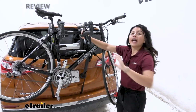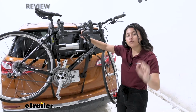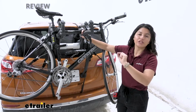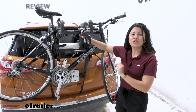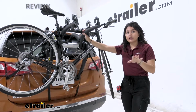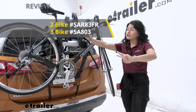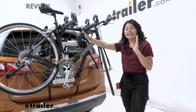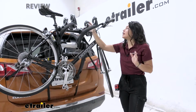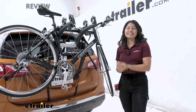So we'll take a look at the Saris Bones EX, take a look at its features, its specs, but we'll focus on the Equinox so that you can make sure you get the best bike rack for you, your bikes, and your adventures. So you have some options too within the Saris Bones EX series. You can get the 2-bike version or the 3-bike version. I recommend just going ahead and getting the 3-bike version right away. That way you have the opportunity to carry a 3rd bike if needed.